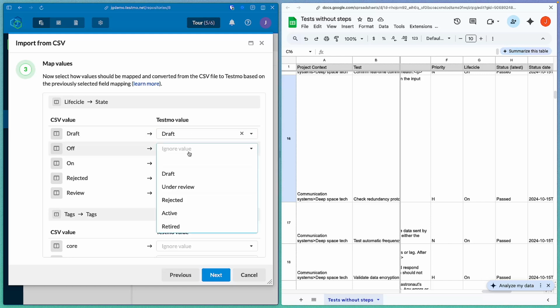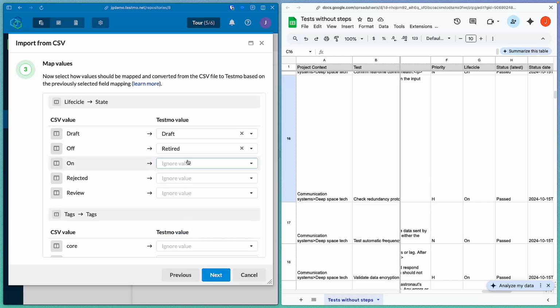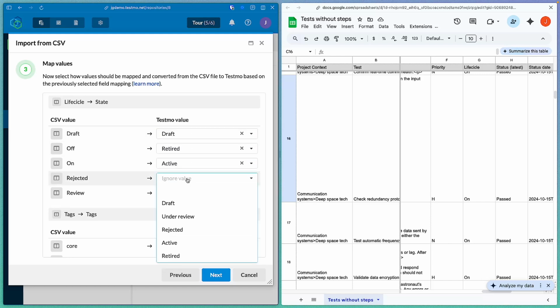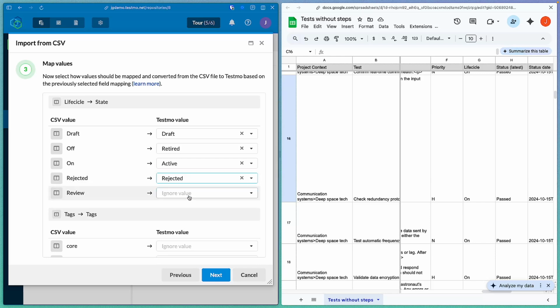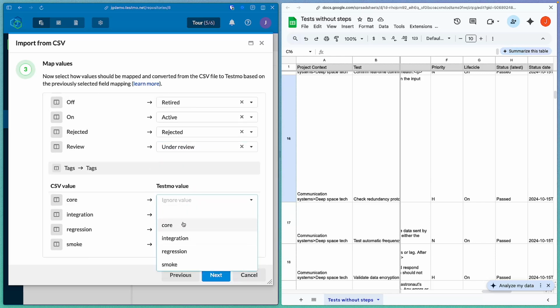Lifecycle, draft will be draft, off will be retired, on will be active, rejected is rejected, and review is under review. And the tags, we created exactly the number of tags that we needed, so we can just select the correct one.